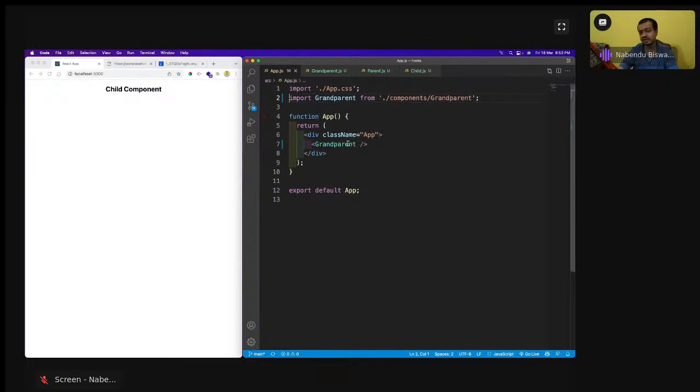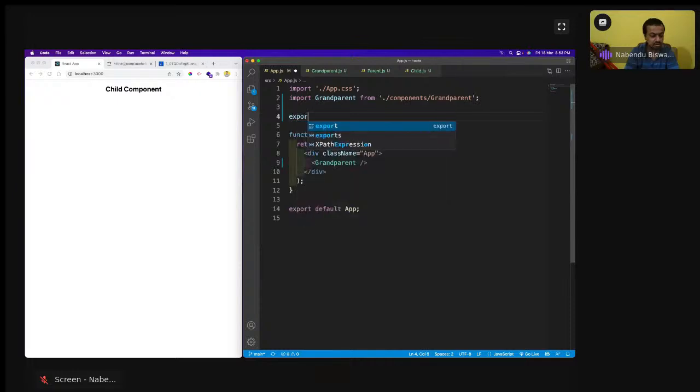Now we have to pass some data from this app.js to the child component, and we are going to do that. Previous time when we did it through class-based, I created a different component for the user context, but we can do it in the same app.js only. So let us understand how I can do it in app.js.